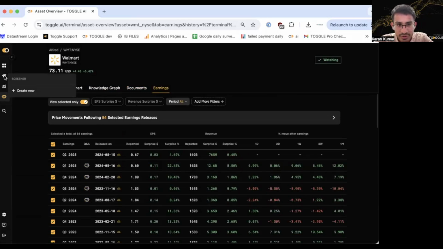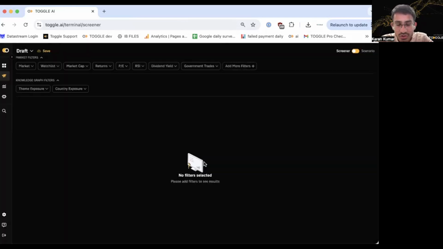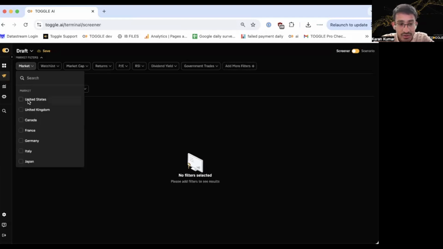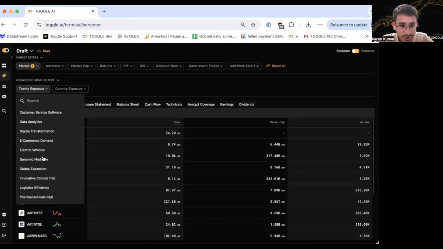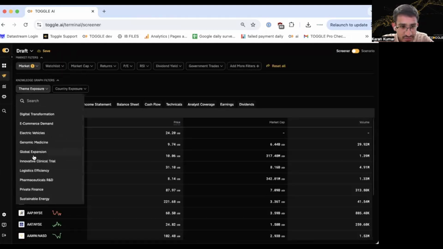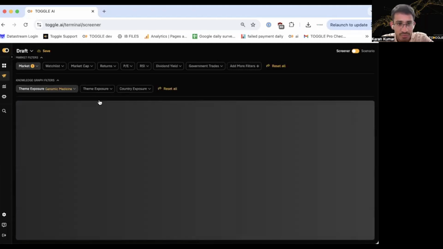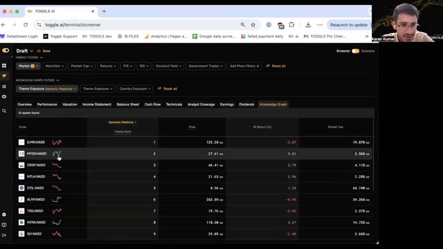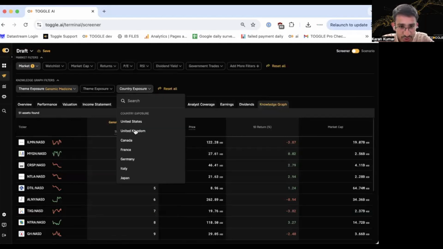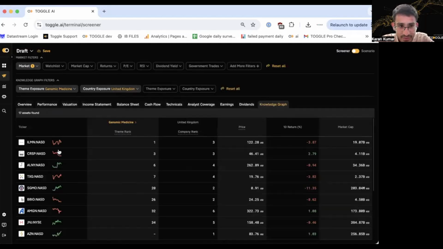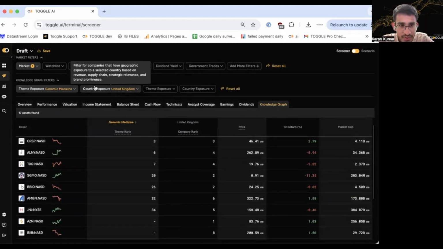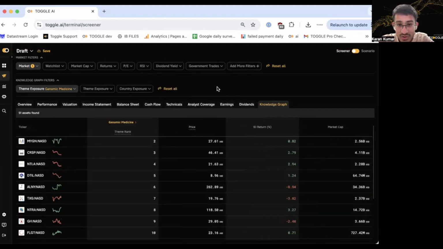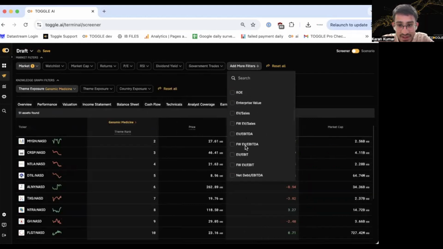And now lastly, I want to show you that screener. So we've also built a screener, which allows you to screen for assets using that knowledge graph content, right? So if you're someone who's in the US looking for stocks with exposure to, let's say, genomic medicine, but also has exposure to the United Kingdom, you can filter for that very quickly. You can use financial metrics at the top. One of the things that I really like is we've got these event sets at the top.